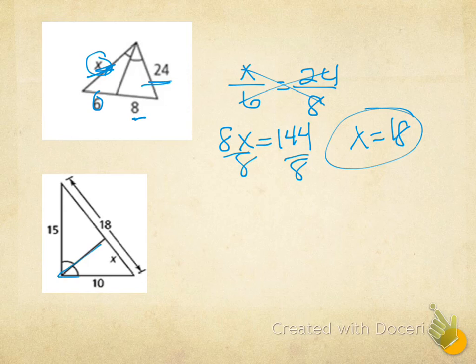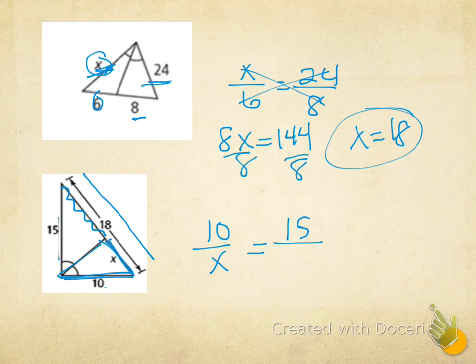Okay, this next one is very similar to it. Okay, so let's look at this little triangle first. So I'm going to get 10, so 10 is my one side, x is my other side, is equal to 10 is comparison to 15, because if you flipped your triangle up, this corner is the same as this corner. So I'm going to take 15 first, and then I don't know what this length is because this entire length represents 18. But if I would know what x is, I would subtract it from 18 to get that little length. So I'm just going to put 18 minus x here.